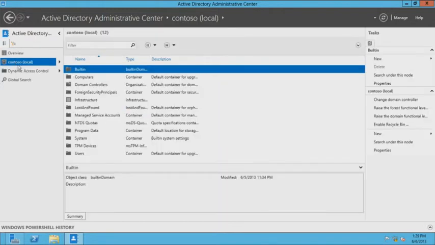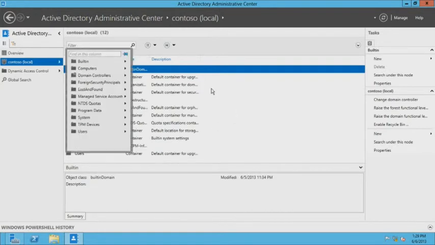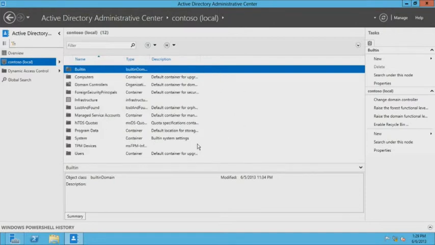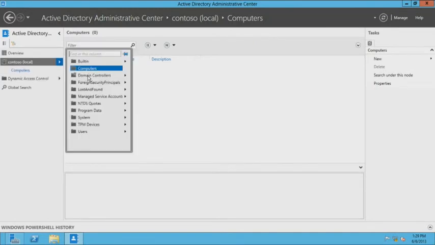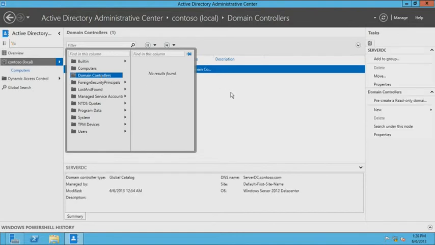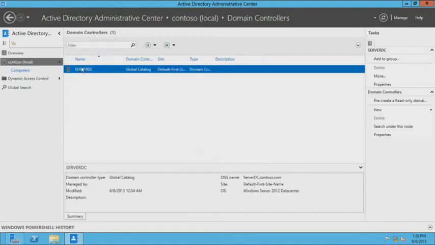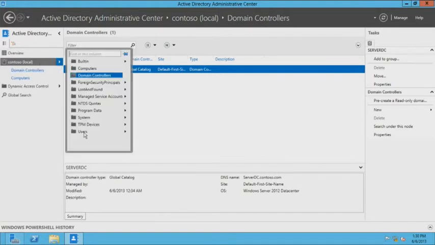Over here on the left, Contoso Local is our domain. You now have a view of the domain you just created. For example, computers, domain controllers, which we actually have, and users.